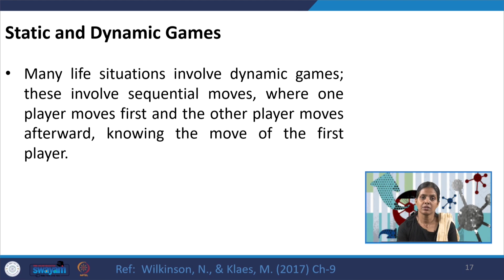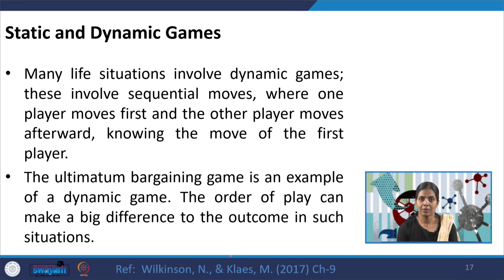Many life situations involve dynamic games. These involve sequential moves where one player moves first and the other player moves afterward, knowing the move of the first player. So, essentially we all know that the difference between static and dynamic is that anything that is static is constant with respect to time. So, simultaneous games are constant with respect to time. So, we call them static games, and extensive form or sequential form games involve time, and that is why we call them dynamic games.